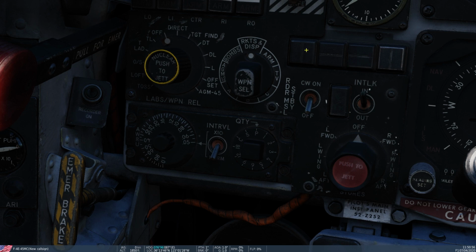You have your various indicator lights up here for your heaters on the outside and your Sparrows in the middle. So this is basically your armament. This tells you how many Sparrows and Sidewinders that you have up here. There is a gun ammo counter in a different position. We will get to it later. This sets up your missiles for firing. So you can either have it off, standby for it to prep for the missiles, and continuous wave on to get the missiles ready to go.